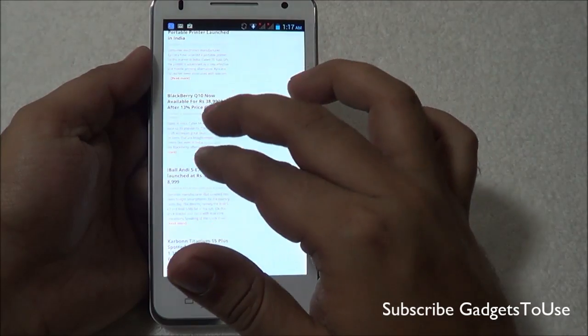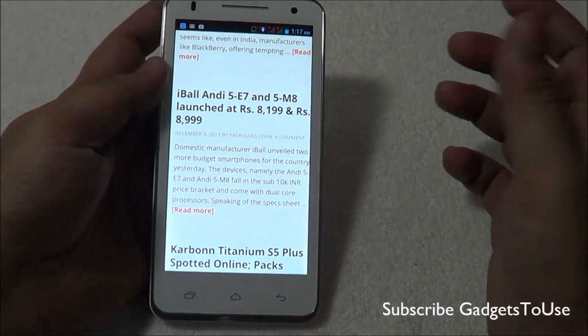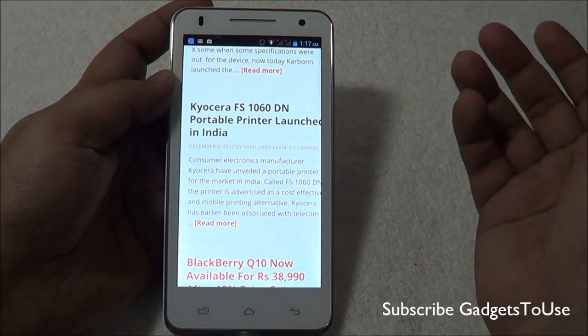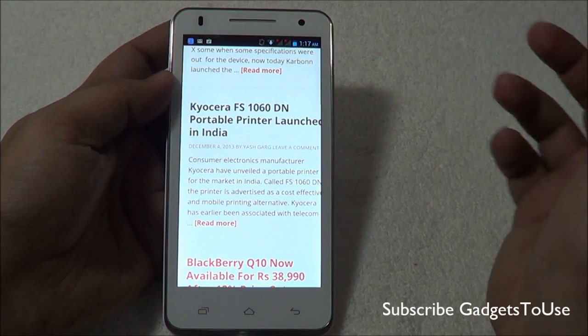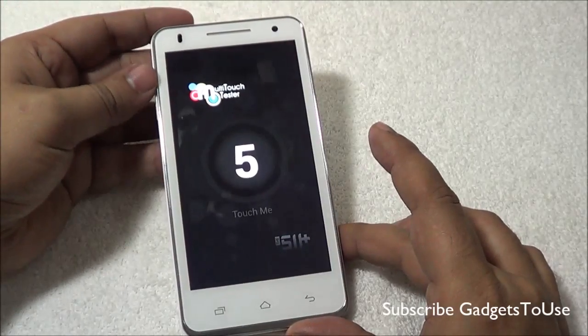You can do tab browsing, and you can also have incognito mode supported within this browser, and you can also play YouTube videos within the web page if they are embedded. You don't have to open the YouTube application for the same. Whenever you are opening a YouTube embedded video page on this device in this browser, you can play that. On multi-touch, this device supports 5-point multi-touch.